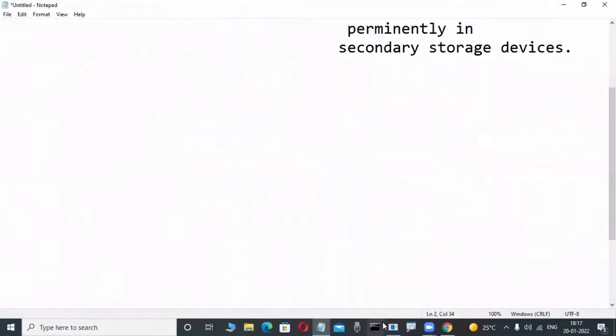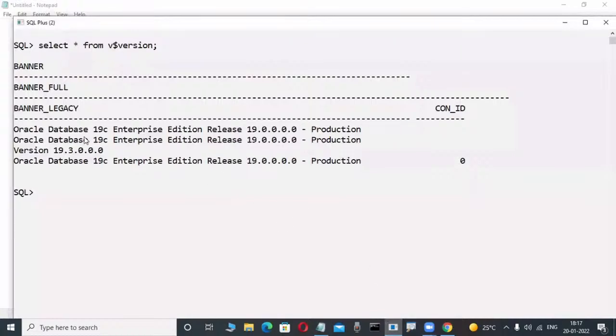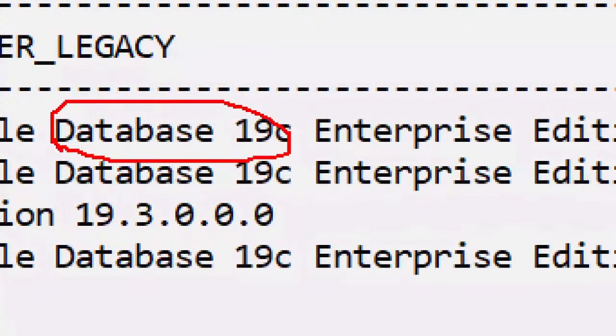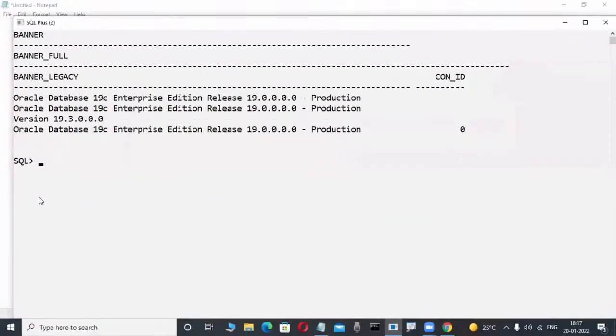Now check it out, concentrate here. For example, don't worry, suppose this is an Oracle database. In my system, so many classes we are learning, so we are teaching only, that's why so many tables are there. Check it out, observe it here. In my Oracle database, there is some table.